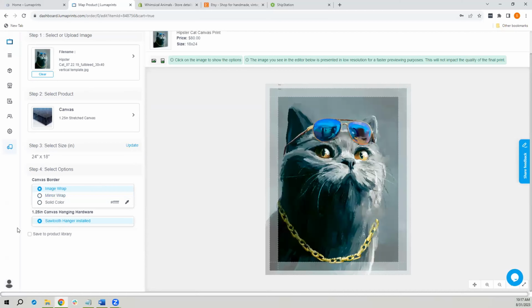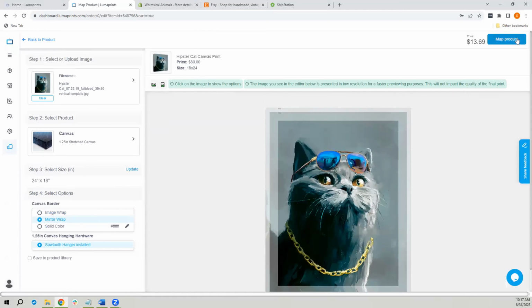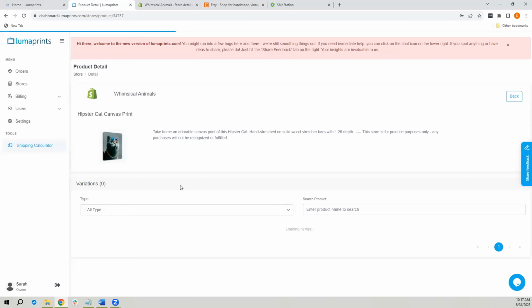Okay, and I think I would like a mirror wrap instead. My image has a mirror wrap to it anyway. And then I'm just going to click map product. And now that product is mapped.